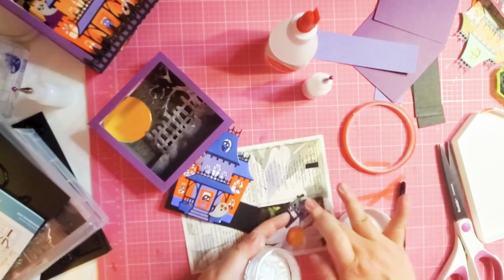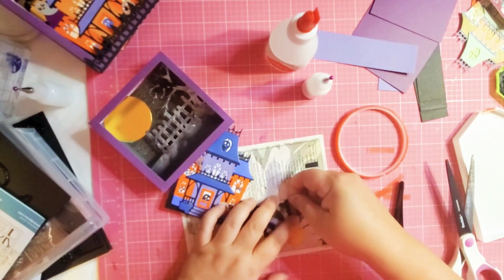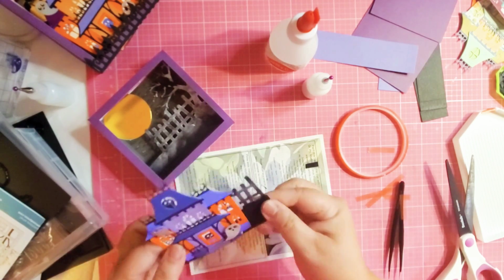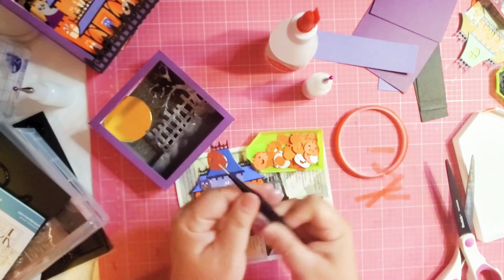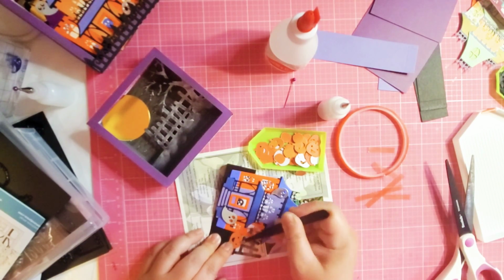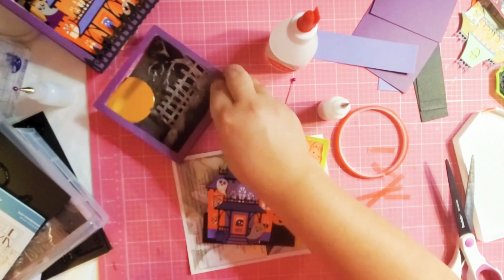So again, put a little bit of Nouveau embellishment mousse in there, just so it's as if the moonlight is giving it a glow, or a silvery wisp of color in the evening. And what I did is I stuck that in behind my mansion. And then for the surprise element, I have cut way too many pumpkins, both big and small. So I am putting some pumpkins on the foreground of the fence, just so there's an additional surprise element in there.